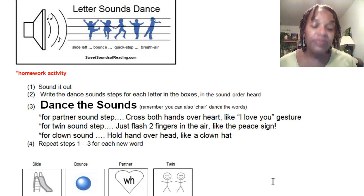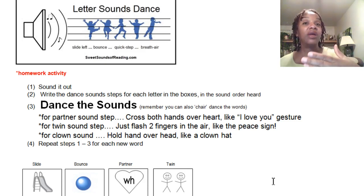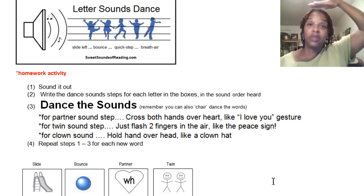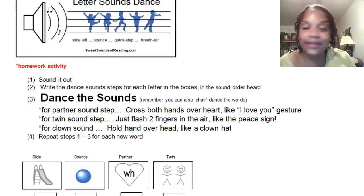Oh, and one more thing, if one of the sounds is clowning around, you're going to do the move at the same time. You're going to put your hand over your head to make the clown move, right? This is the clown move. All right.